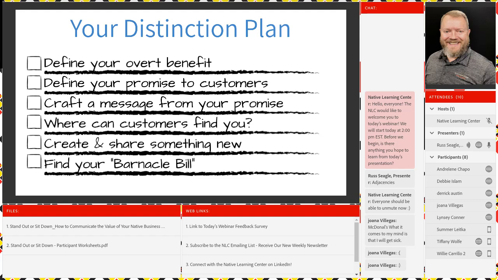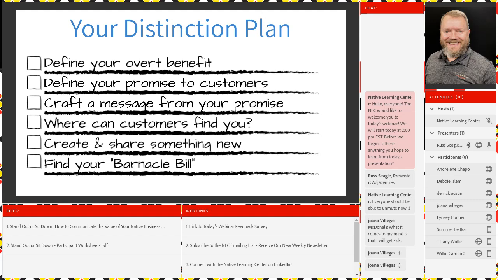Maybe your overt benefit is I'm showing up exactly when I told you I was going to be there. I'm not giving you a window between 10 o'clock and next Tuesday. I'm giving you a window of between 10 and 11, and I'm going to show up at 10:02. Or telling people exactly what time you're going to be there. So what is that overt benefit?